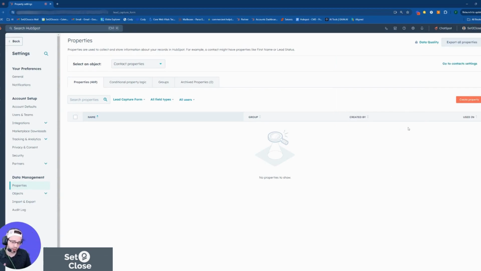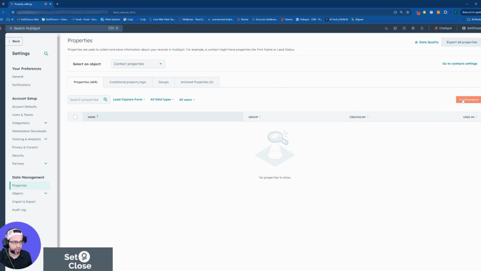Now, how this works is very interesting. Sometimes we may have a property on, maybe, a deal record, but we want to reference that in an email sent out to a contact as a personalization token. How do we get that property from the deal record to the contact record, and how do we make that stay up to date? Previously, in the past, it was all done through workflows. Now you can do something called a property sync, and I'll show what that looks like here in a moment.